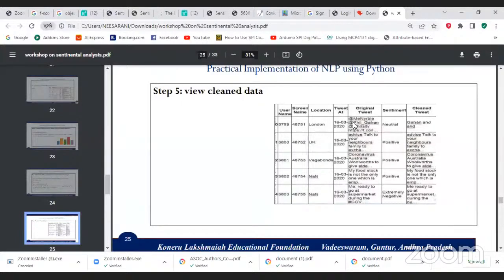When you check the original tweet, the at-mention username is given, and it is removed in the cleaned data. The HTTPS URL is also removed. So special symbols, unwanted characters, URLs, and usernames are removed from the original tweets, and cleaned data is generated here.